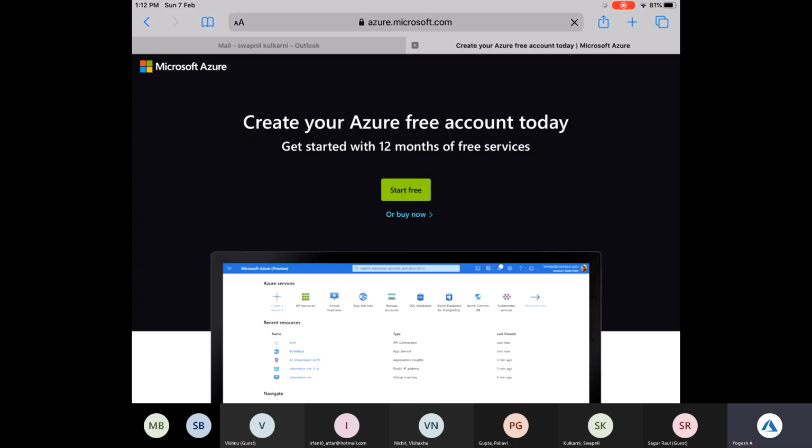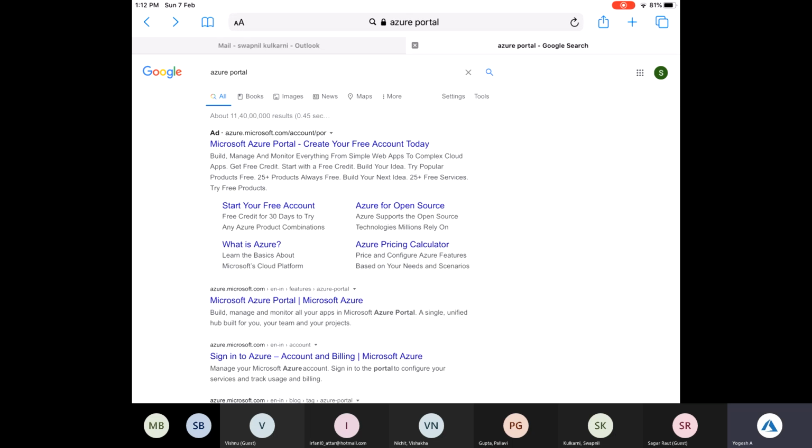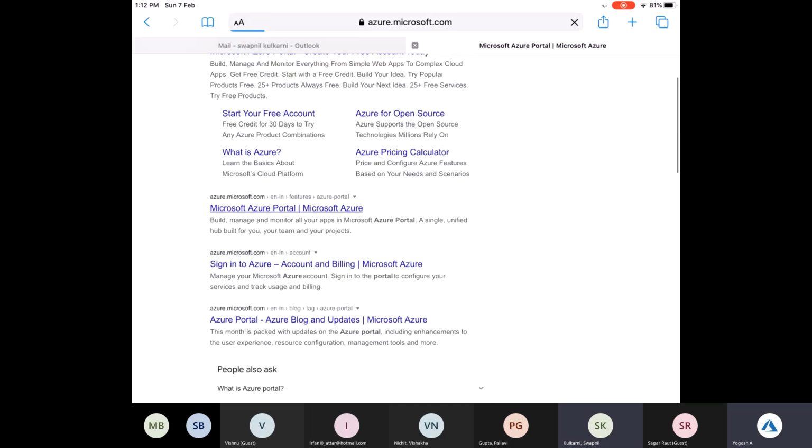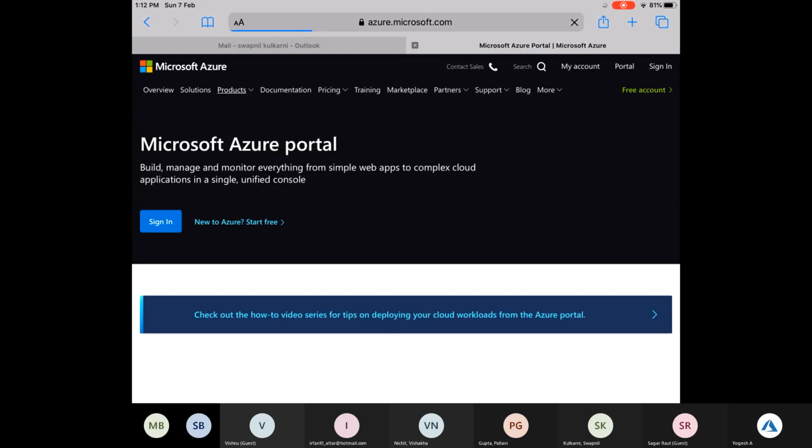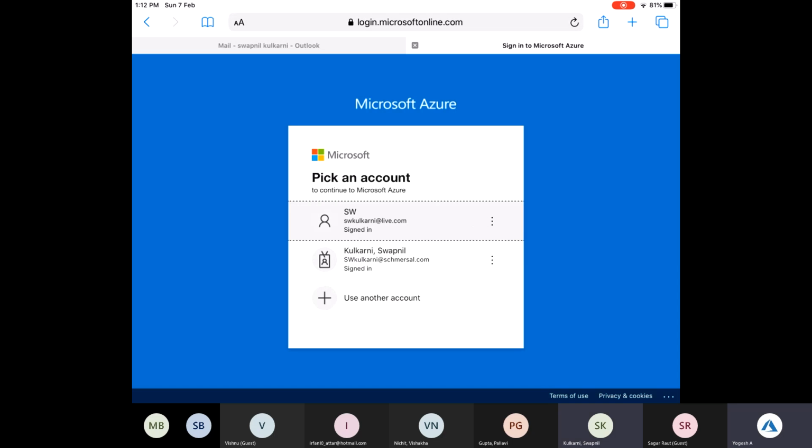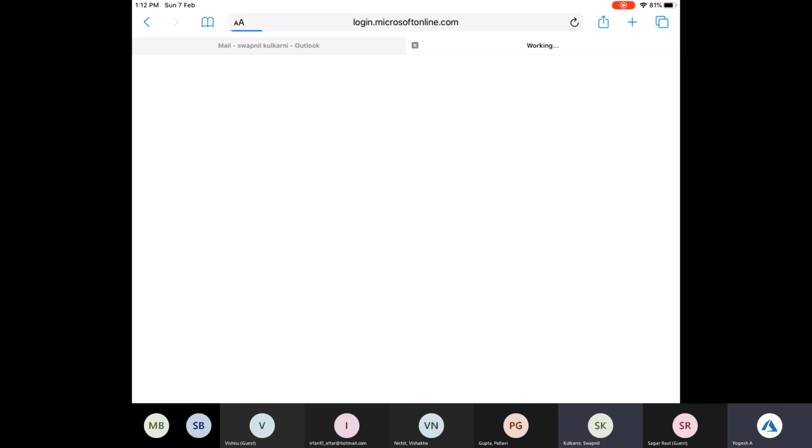Yes. Now click on portal. There is an option, portal. Now you need to use your account, which is swkulkarni@live.com. This one. Yes, this one.